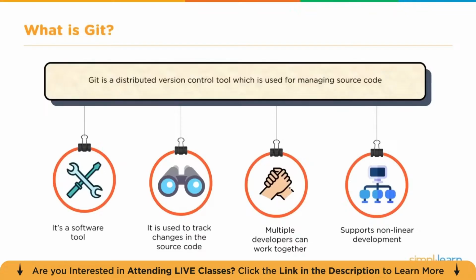Some of the key things Git is really good at: it is a software management tool. It's designed from the ground up to manage code development. It tracks the changes on that code easily and effectively. It makes it easy for you as a developer to track your code. The ability for multiple developers to work together is much easier in comparison to other solutions. And this is really the key success point with Git, that it allows for non-linear code development. So you can have people working on different areas of the code that may be released at different times because of what they're working on.